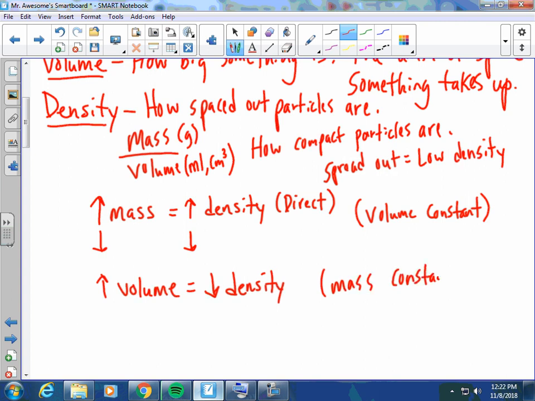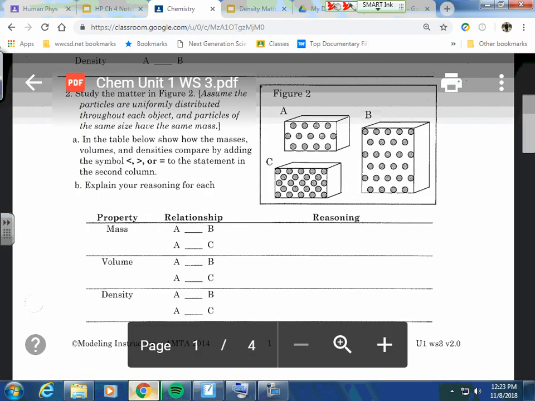So when they go opposite directions, what we call this is an inverse relationship. And what that helps us understand is that that's why the equation looks like this. Density and mass are both on top. They're a direct relationship, straight to each other. But density and volume, one's on top and one's on the bottom, that makes them inverse. Just something interesting. So guess what? If I kept the mass the same but I decreased the volume, what would happen to the density? It'd go up. That's right. All right, so much for going fast, Mr. Dodds.